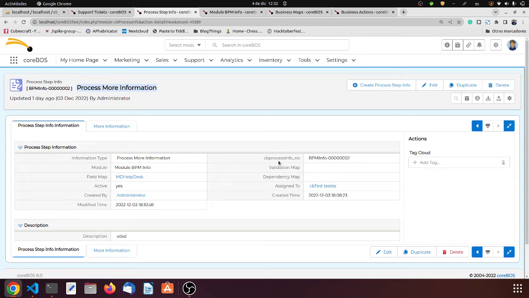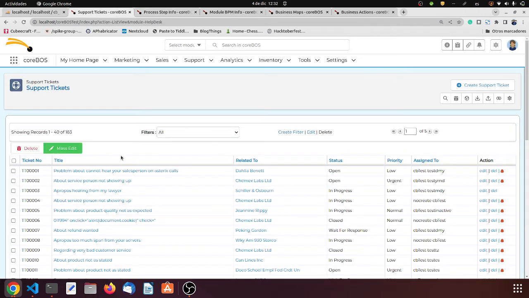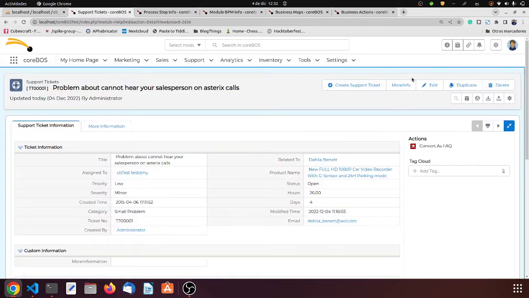So how do we trigger this module? How do we trigger this configuration settings? Because in the BPM, it will be triggered when you try to go from one step to the other. But in this case, it's not triggering on anything. It has to be something that you define. So what I did here on the help desk module, I added this button up here, this more information. This is a business action. So basically now we can trigger the pop-up using a business action.